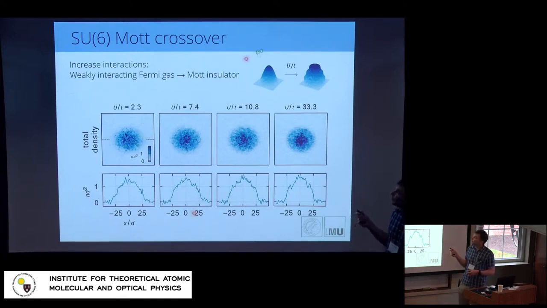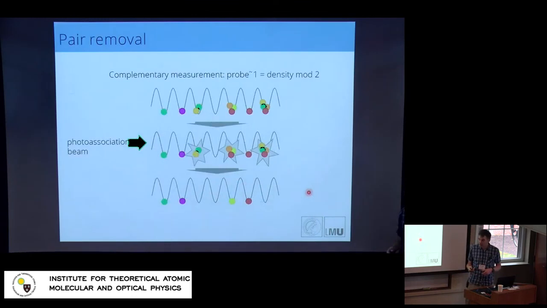For weak interactions, we increase the interaction strength, and then we get this core that slowly shows up. And already here you can see that as you do that, we get this classic Fermi-Hubbard type behavior where we get a drop in compressibility for integer fillings now in an SU(N) system. And that's, of course, very nice. Of course, the first thing you do is you go to high fillings to see that indeed you can have a fermionic Mott insulator with more than 2 shells.